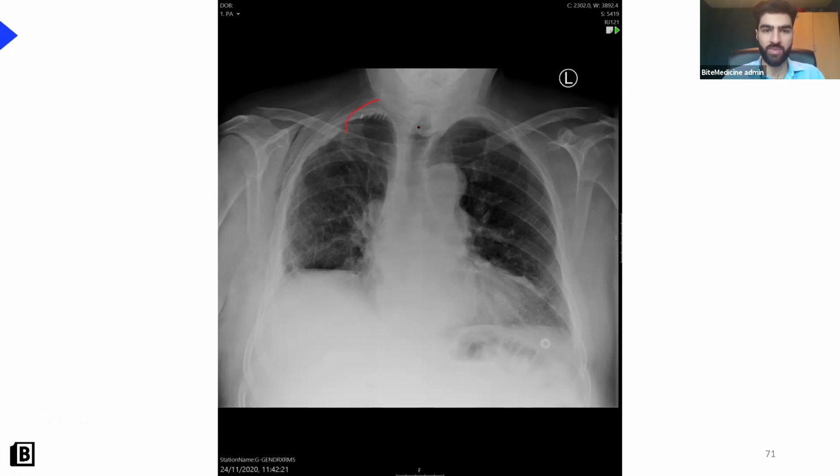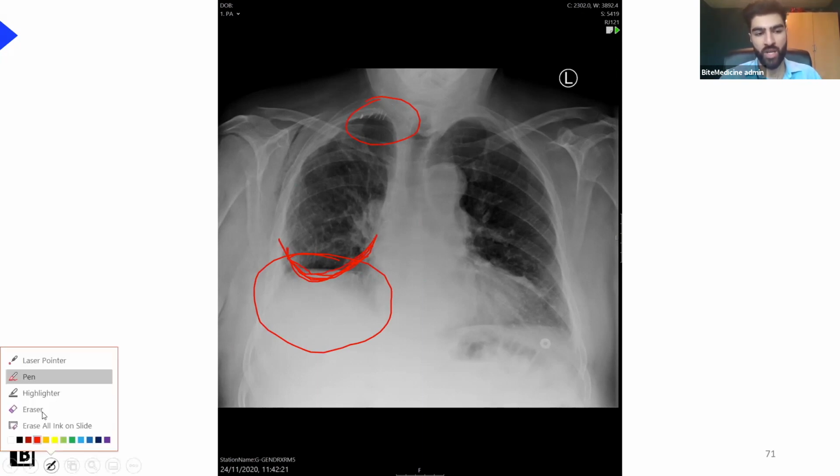Okay, the surgical clips at the top and the patient has something going on in the right lower zone. This patient has had a right lower lobe lobectomy. The reason it's not an effusion is because effusions typically appear rounded with a meniscus. So this is very flat, okay? And with the surgical clips, this suggests the patient has had a right lower lobe lobectomy.